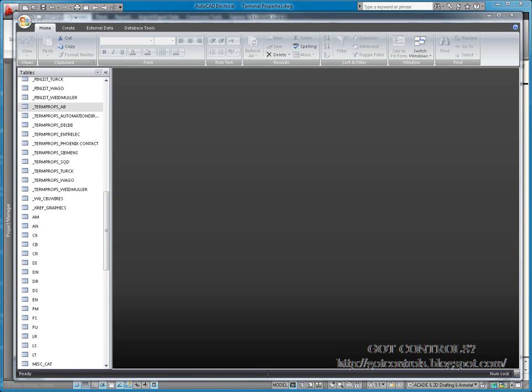Hello, in this video today we're going to take a quick look at terminal properties in AutoCAD Electrical 2010. As you can see here, I'm going to start out in the database. This is actually the catalog database in AutoCAD Electrical 2010. What we can see here is that there are certain tables that start with underscore term props. These are going to be the tables within the catalog database that hold the terminal properties.